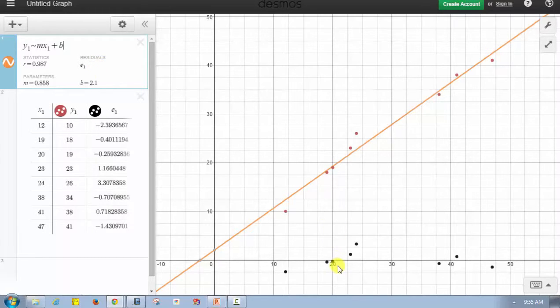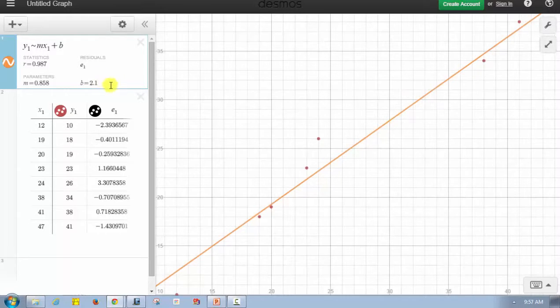The residuals are the difference between the y values from the table and the y values from the line of best fit. Because we're asked to graph this line of best fit on the coordinate plane, if the cursor is in y1, if we move the mouse over the vertical intercept, it gives us the coordinates of 0, 2.1. It also gives us the horizontal intercept of negative 2.44, 0. If we click anywhere else on the orange line, the coordinates appear, so we can use any other point on the line of best fit to help us graph this on the coordinate plane. For example, we could use this point here with coordinates 30, 27.84 to help us graph the line of best fit on our own coordinate plane.